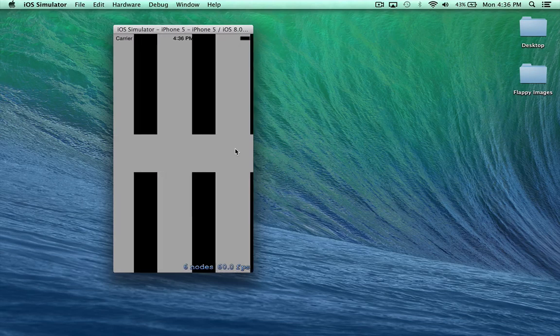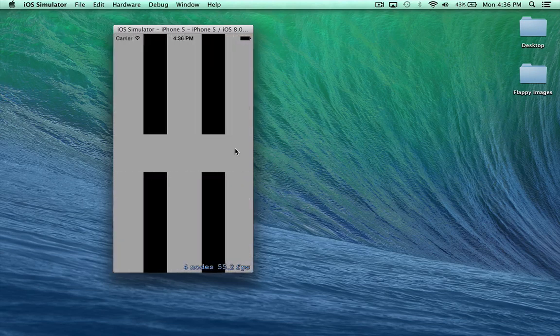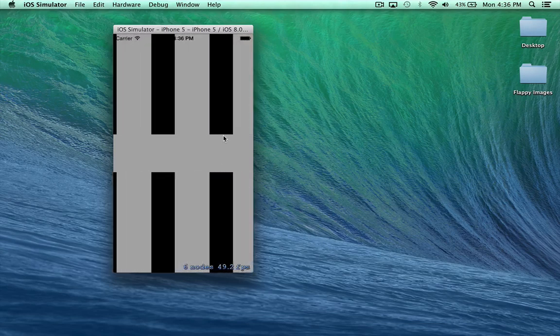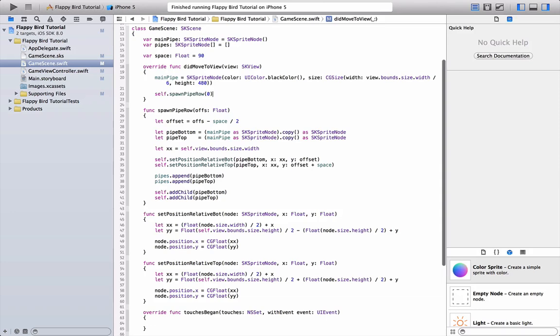So now let's add some random pipe offsetting. This took me a while to figure out, but I finally got it down to pretty good.